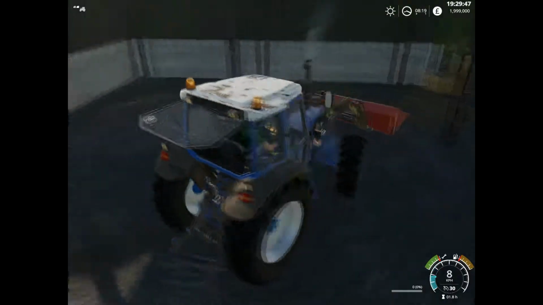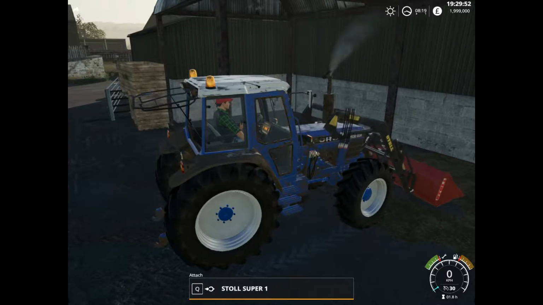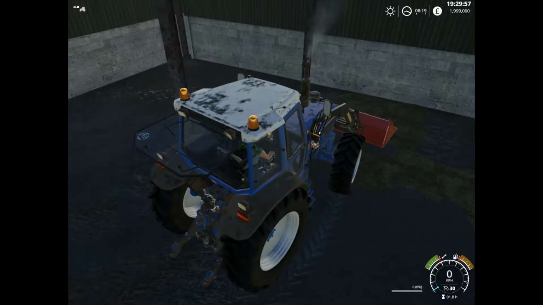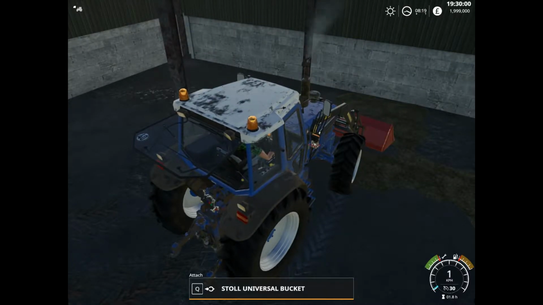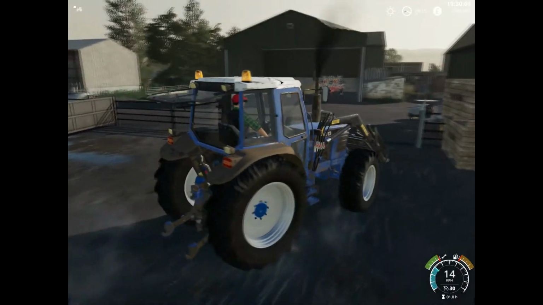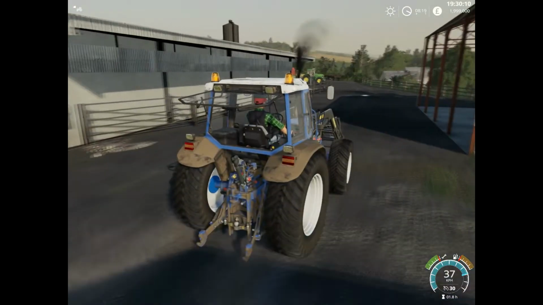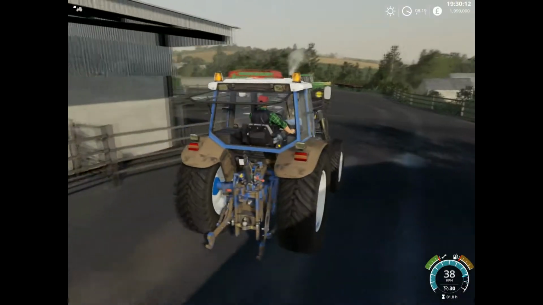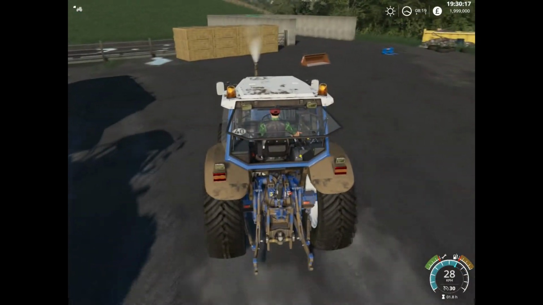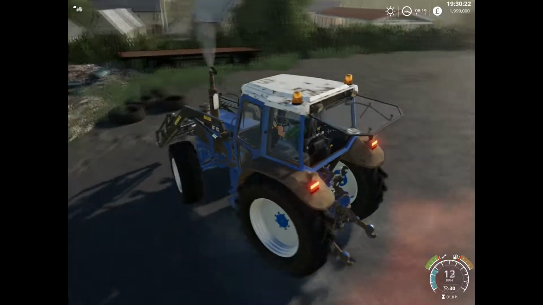Because the red one is for the cleaning up, and the brown one. Not that one, just a. Okay, good. Yeah. So the brown one is for the manure. What have I tried to imply with buying a brown bucket for the manure? I don't know.